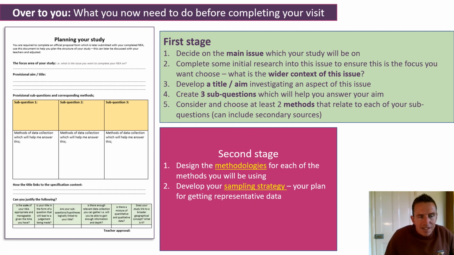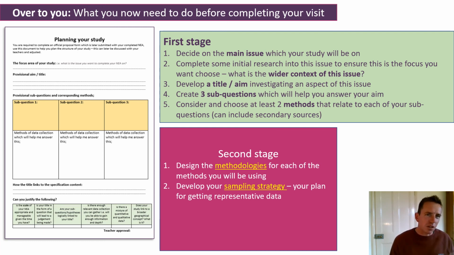Secondly, we've spoken about this in this video. What is your sampling strategy to ensure that you get fair and good representative data? So where are you going to survey? What techniques are you going to use? How are you going to divide up Southwold seafront or Southwold town to make sure that you get a representative amount of data to fairly represent the bigger picture?